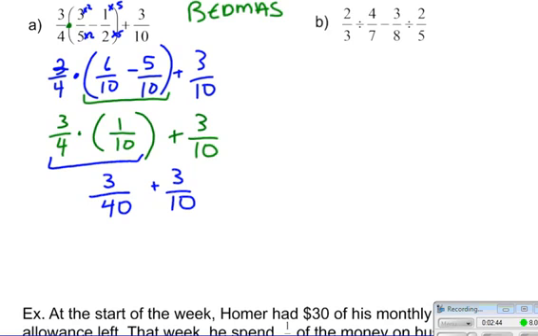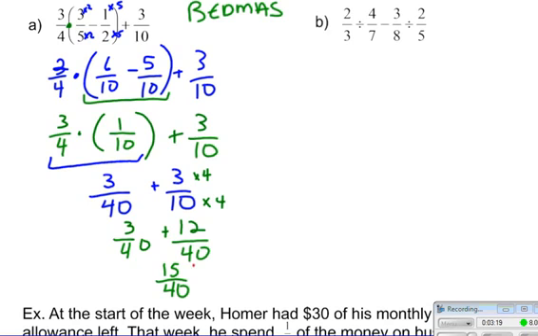Okay, in order to add our fractions, again, we need a common denominator. Yes, I know it's annoying. Yes, it takes a lot of work. And yes, you have to do it. So hopefully you notice that tenths can be made into 40ths. So I'm going to take my second fraction and multiply it by 4. So 3/40 plus 12/40. You just went to all this work to make those denominators the same. So we're going to keep them the same and we get 15/40.